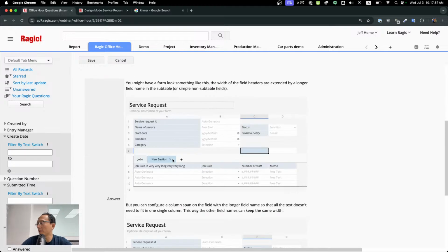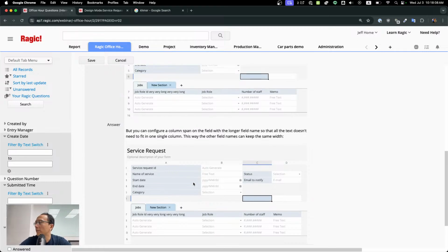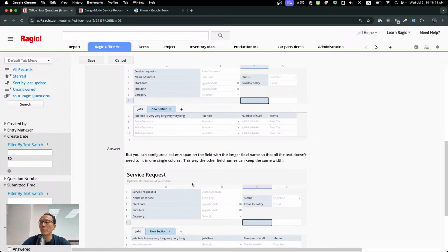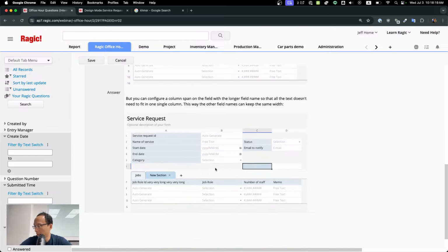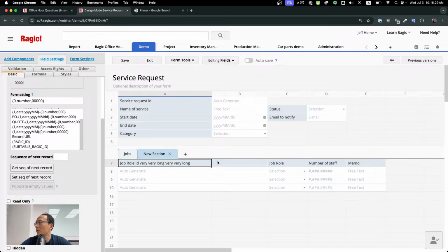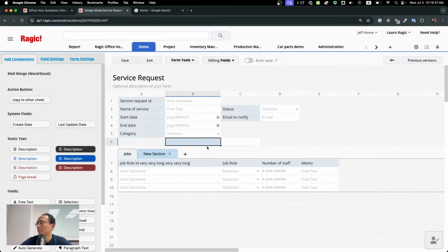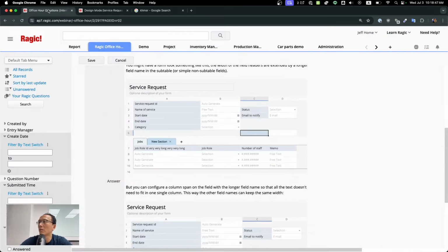Okay, I hope the explanation is clear to you. I know this might not be a very intuitive way to do this, and of course, we will still look for other ways to get around this problem when you're dealing with a very large table like in spreadsheets. Currently there is a workaround like this. Yeah, the screenshot is wrong. But maybe in the future we might find some more intuitive ways for users to do this without manually setting all the column spans.